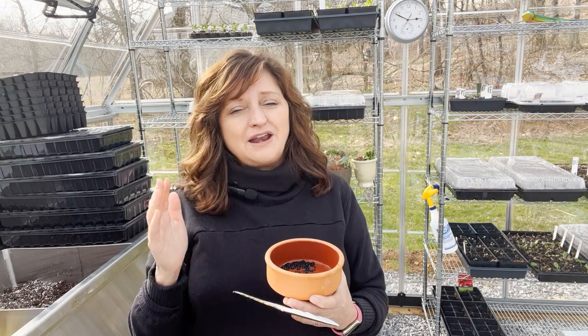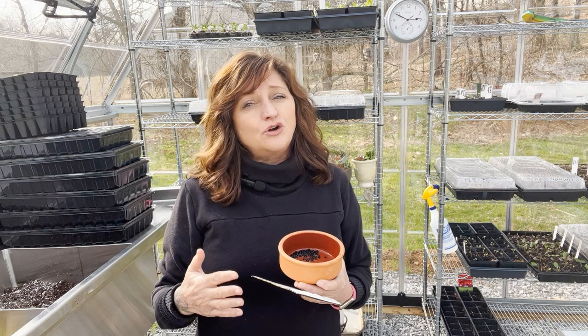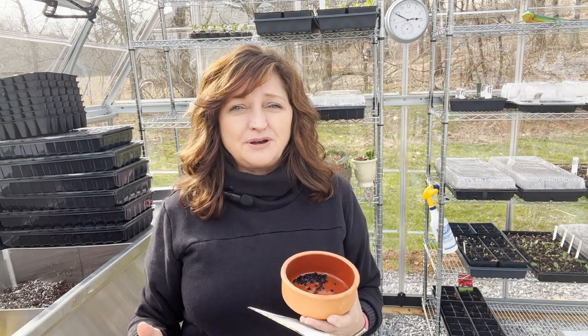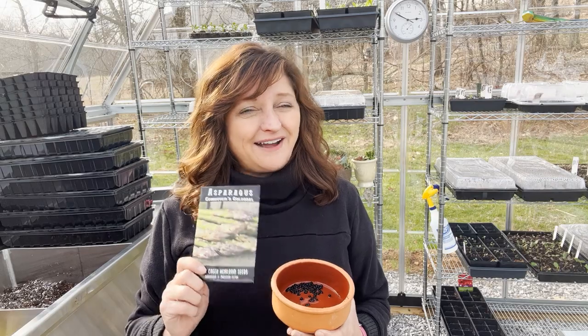That doesn't mean that right after that frost date, the babies need to go in the ground. You can plant them later in the spring or early summer and still be fine. You don't want it too hot, and you definitely don't want to plant it when it's cold. So 2 to 3 months before your last frost date is a perfect time to start your seeds. All right, let's go.